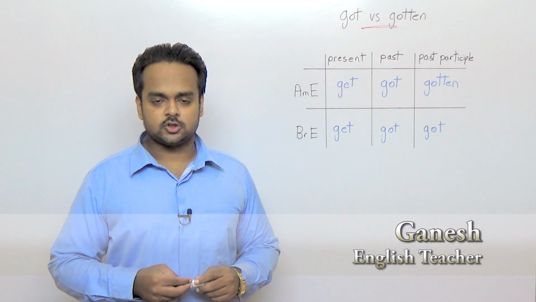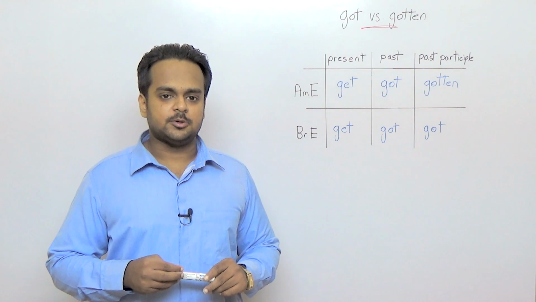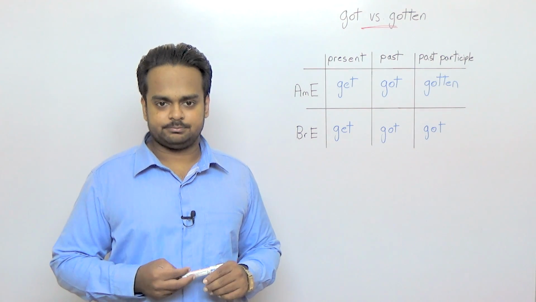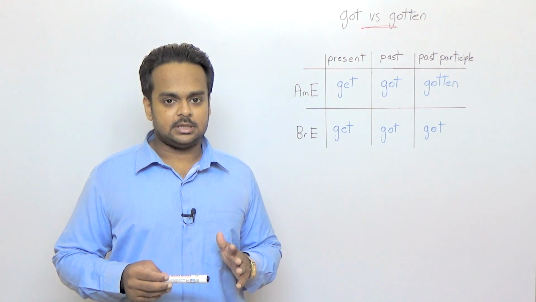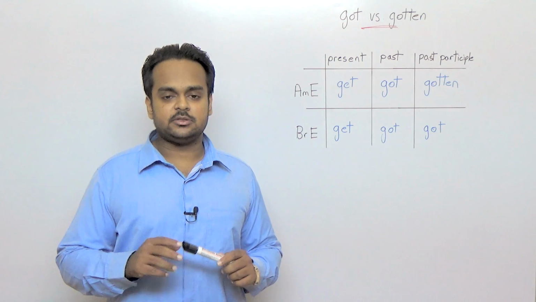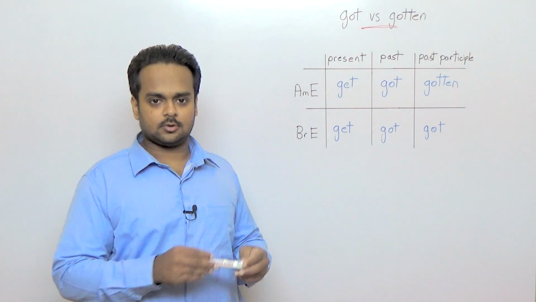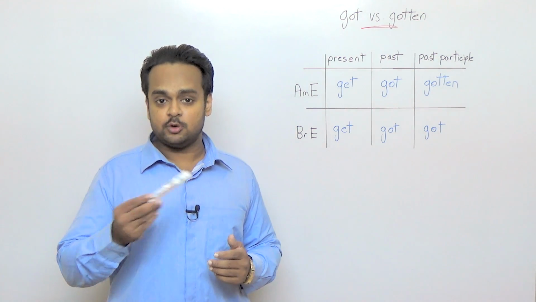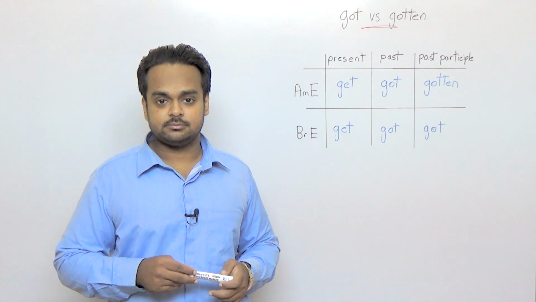I'm from learnenglishlab.com, and in this lesson we're going to talk about the difference between got and gotten. Now, if you ask people, many of them, including many teachers, will tell you one of two things. They'll either tell you that got is right and gotten is wrong, or they'll tell you that got is British and gotten is American. Well, who's correct?